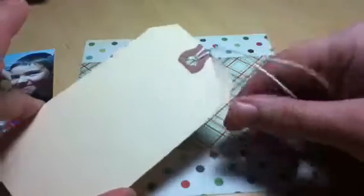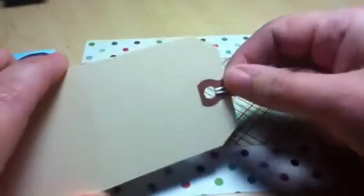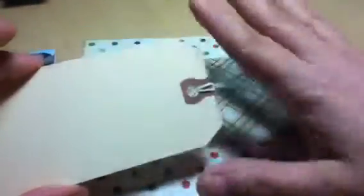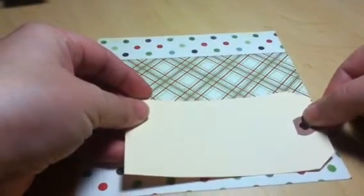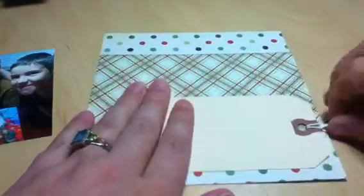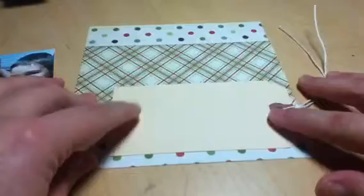This is just a cheap tab tag I got from Staples — it comes a hundred to a pack for about six dollars. I'm going to use these tags for my journaling and try to use one on every page to keep something consistent. They're really simple to journal on. I'm going to keep the string on because I don't want to change it out every single day and worry about what ribbon is going to match — I'm not a huge ribbon user.